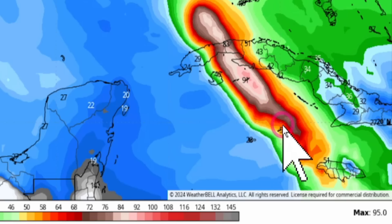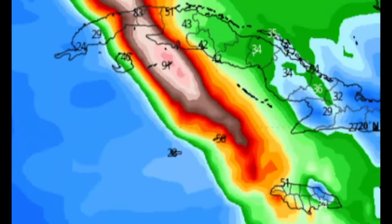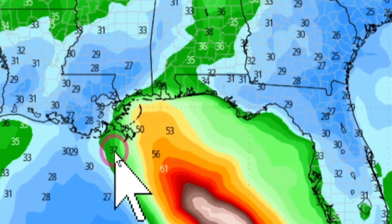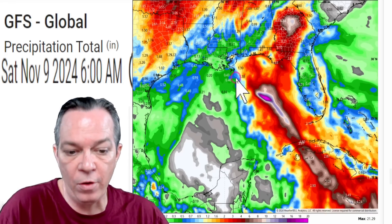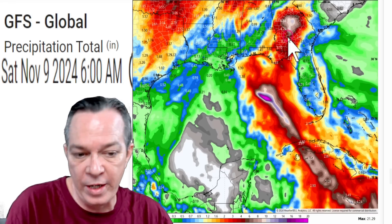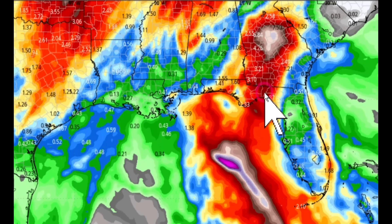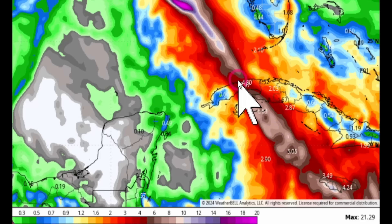For western Cuba there is a big track of heavy rainfall showing. Wind gusts will definitely pick up going by the northern half of the Cayman Islands — all that orange to red showing 50 to 60 miles per hour wind gusts. Then going by Cuba it starts bringing over 80 to 90 miles per hour wind gusts in the red. It brings some winds towards the Florida Keys as well. Further west this goes, the more it weakens — right before landfall it winds down to nothing. Worst case scenario, the 50 to 60 miles per hour wind gusts could get onshore just a little bit more. A landfall going towards Louisiana or Mississippi would impact Alabama, Georgia, and potentially Florida with heavy rainfall.